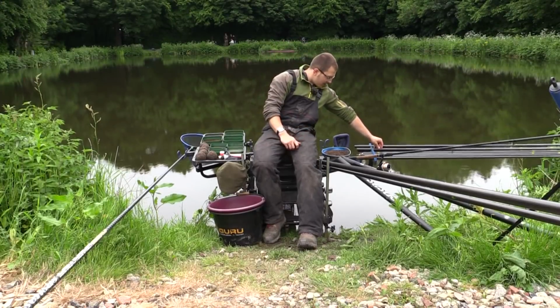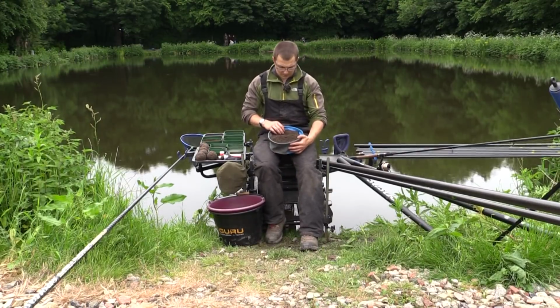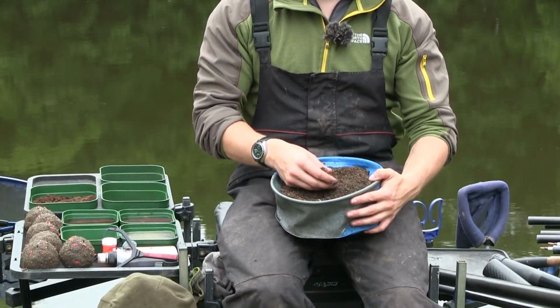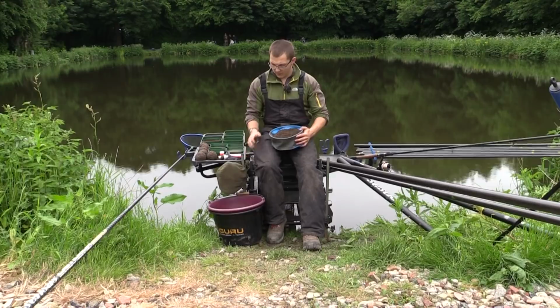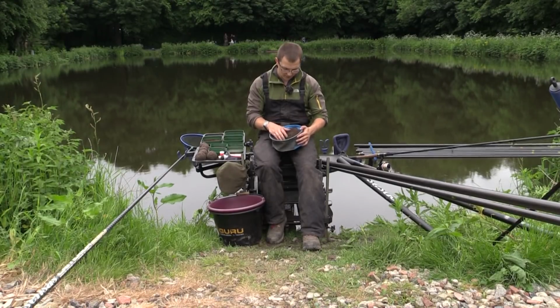In terms of what I'm going to feed on that line, again, I've mixed up a different groundbait mix there, equal parts of Dynamite Silver X Roach, Frenzied Hemp Seed Black and Sensas Gros Gardon. So again, a mix that I've got confidence in. I know it works for roach and it's something I'm happy with. One thing to note, I've got both lines on a really dark mix because it's a safe bet. You don't always know if fish will respond to a light mix, but a dark mix 99% of the time works, so that's what I've gone for.